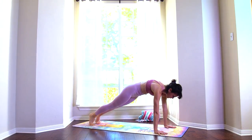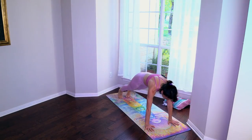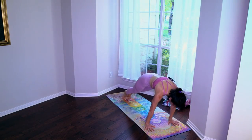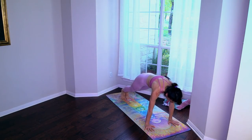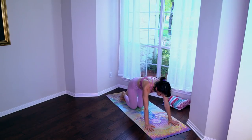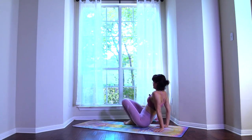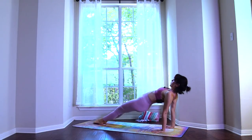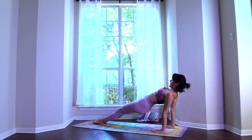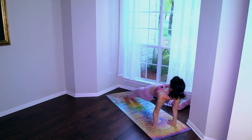Plank. You can shift back and forth here. One, two, three, four, and five. Bend the knees. And turn into reverse plank. Point the toes. Lift the hips as high as you can. Hold and lift. And lift and lift and lift. And lift more.